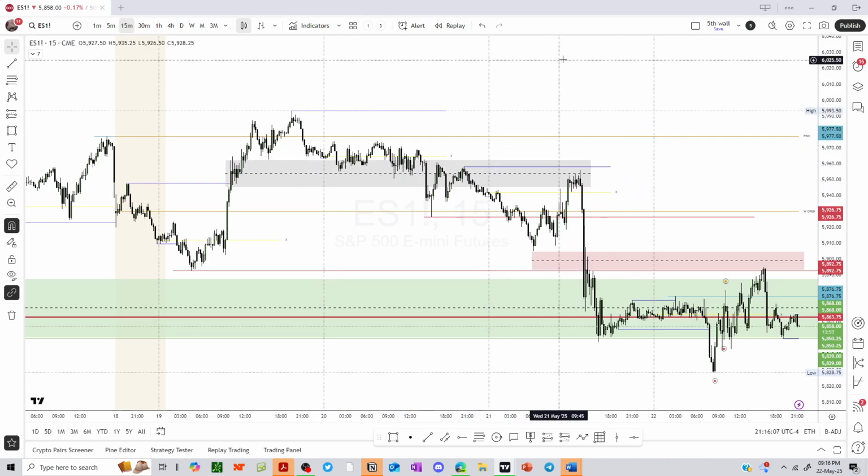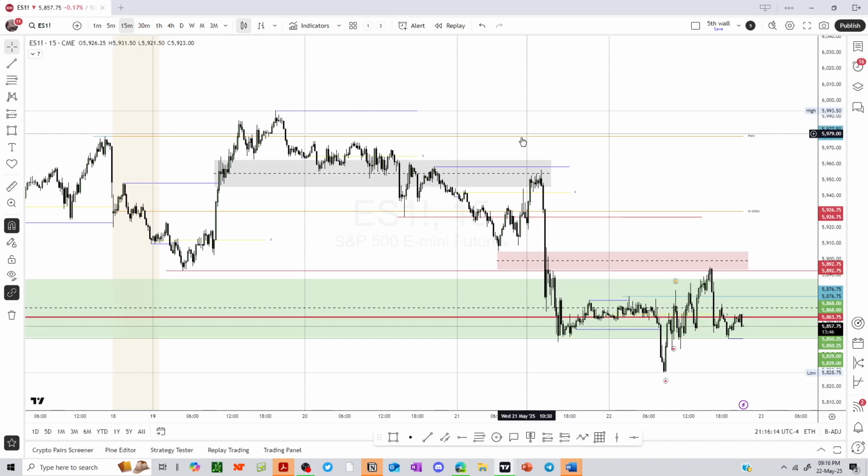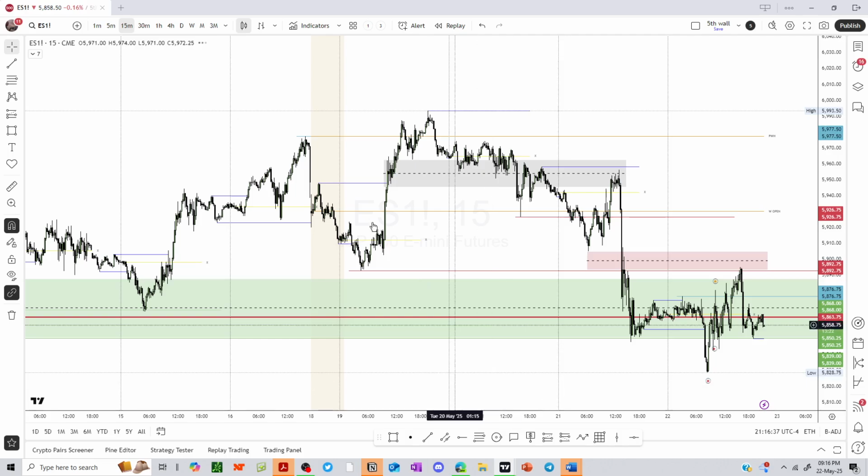But if that's not your routine, and obviously, trade the way that you're most comfortable. Anyway, so run on stops is your run on stops here. And I just want to focus on these 2 days and not keep going too far back. But I like this buy model here.